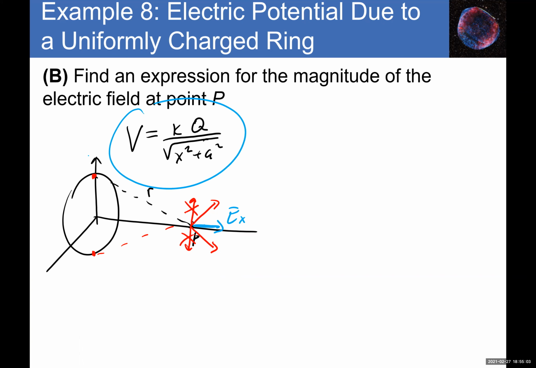All right. So using this, Ex is equal to, remember, we can find the electric field from the potential, because Ex is equal to negative the partial derivative of V with respect to x in this case. Since everything is 0 right now except the x component, it's basically dV/dx. That means taking this equation and just taking the derivative with respect to x.